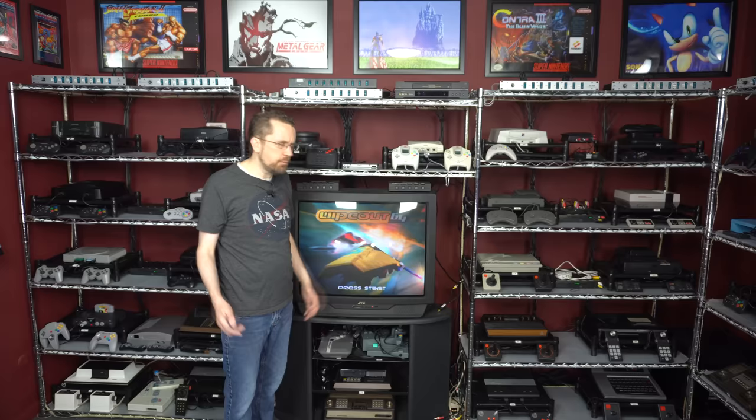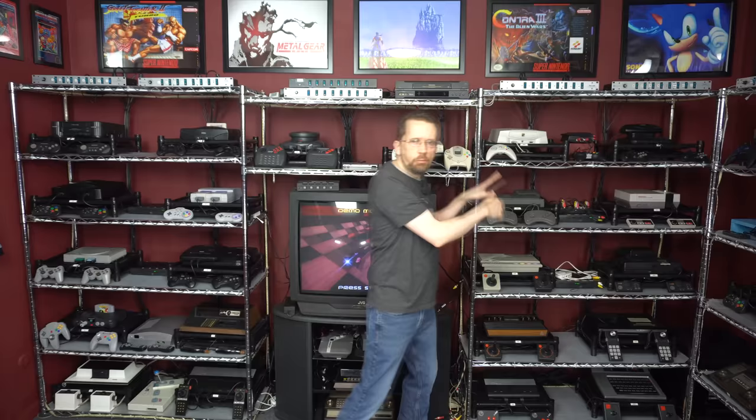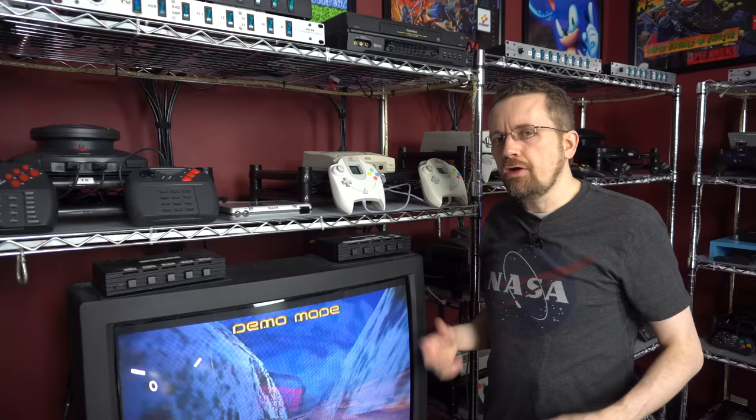The TV is very heavy — I wouldn't want to put it directly onto these wire shelves. About half these systems are hooked up via S-video to this TV; the other half are hooked up via composite. Most of the ones over here are composite and most of the ones on the other side are S-video. They're kind of grouped, with a few composite ones on the other wall that still reach over here simply because I ran out of room.